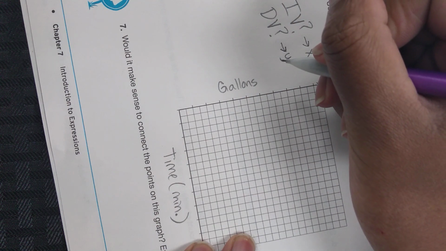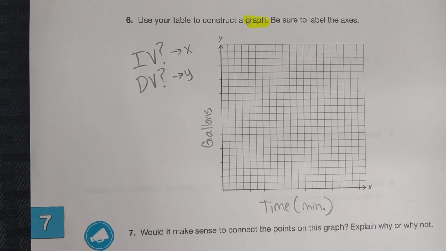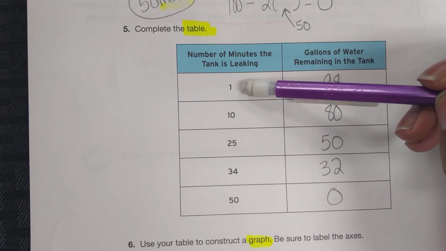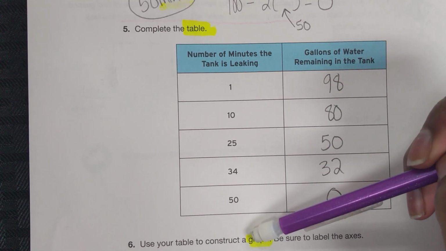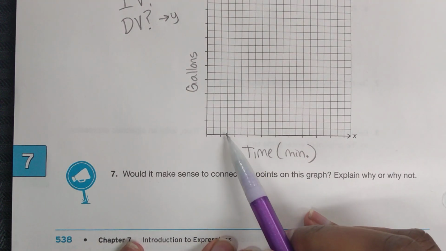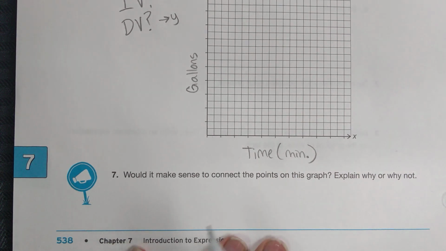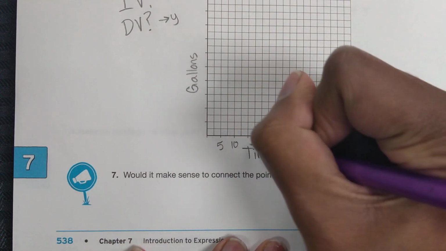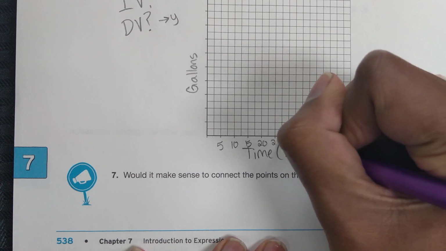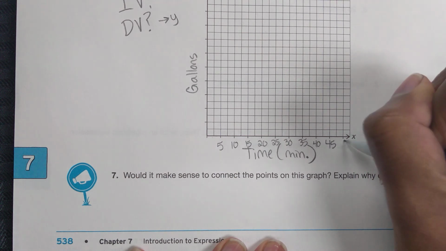And we need to leave room for our quantities. Look at your table. My time goes from 1 to 50. I am not, if you remember from the first semester, going to put 1, 2, 3, 4, 5, 6, 7. I won't make it to 50. So stop and think, what could you count by? 5s is correct. 5, 10, 15, 20, 25, 30, 35, 40, 45, 50.